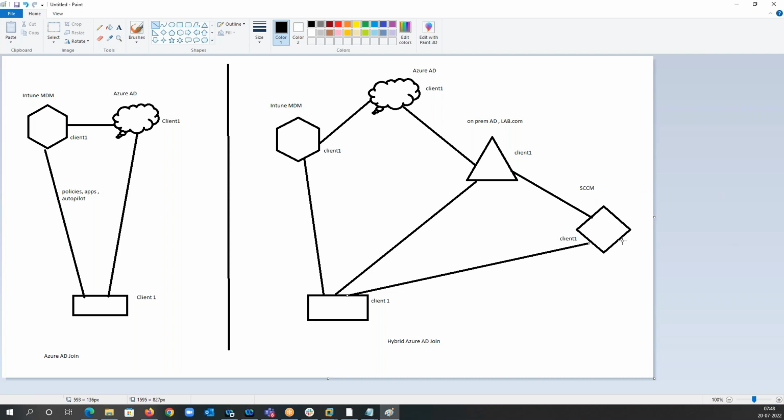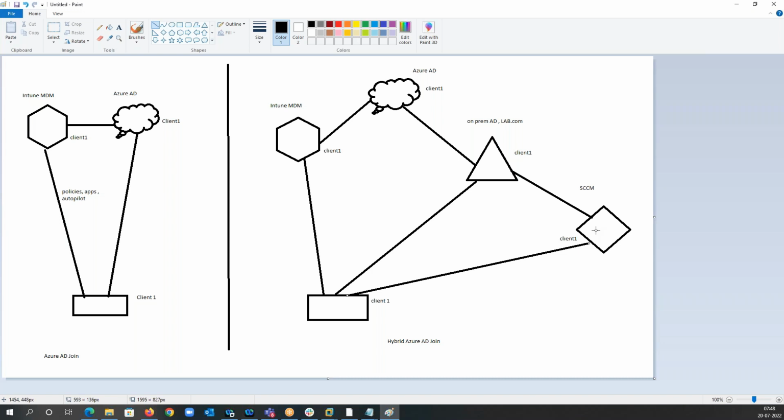So you have your SCCM that is already having the client one information on that, and it is already managing your client here. Now your Intune is also managing, your SCCM is also managing. Your Intune is a cloud native device management tool. SCCM is an on-prem device management tool. Now, if your Intune is doing an application deployment, SCCM will not be able to do an application deployment.